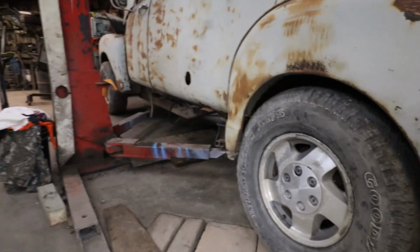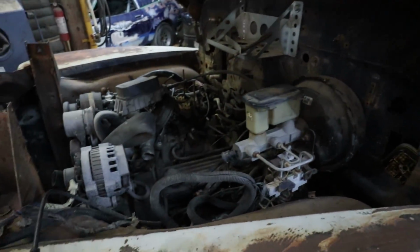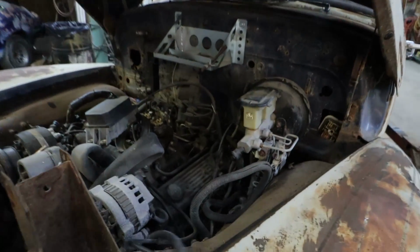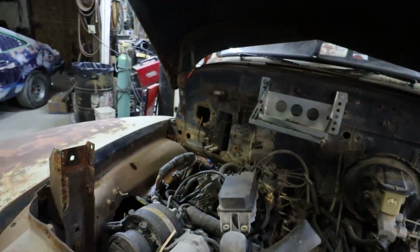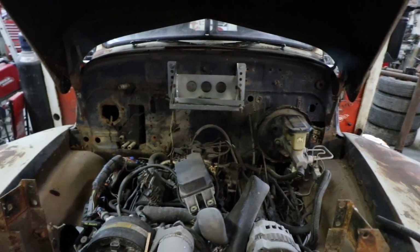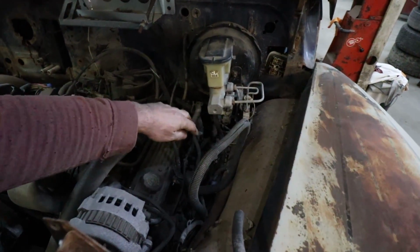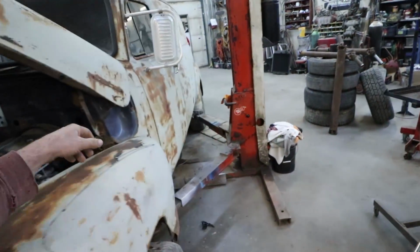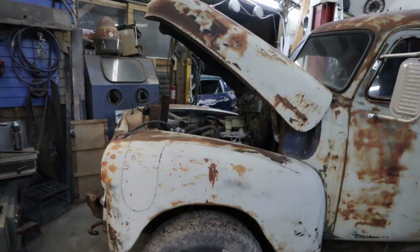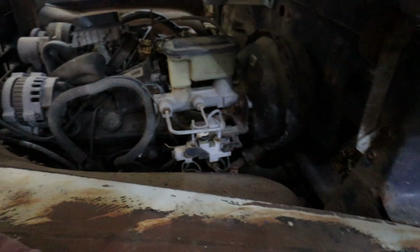All right, well, let's lift away and see what happens here. Well, I kind of disconnected all the wiring. I'm trying to work with the weirdness that's going on here. Yeah, I don't know. Basically, I'm just gonna lift the body off and see what's going on, because some things just aren't making sense to me and I want to see what I'm working with here, because the wheelbase is kind of weird. There's just a lot of stuff going on, and hopefully I can make some sense of this.